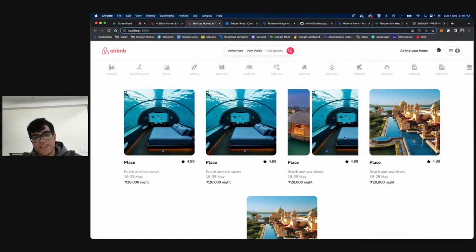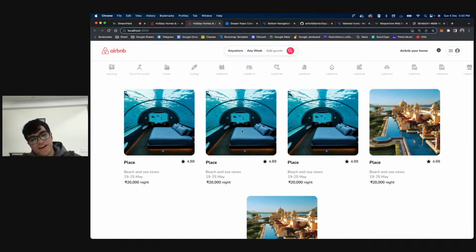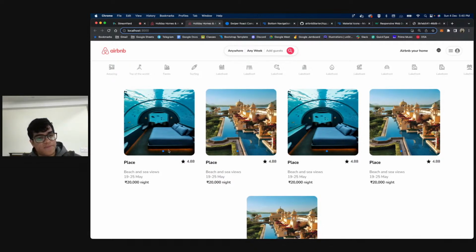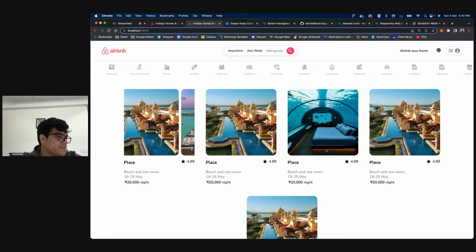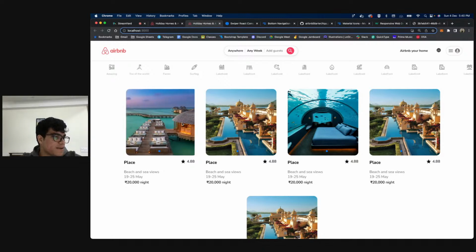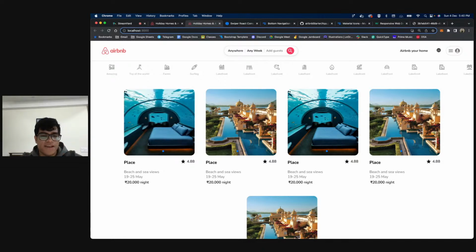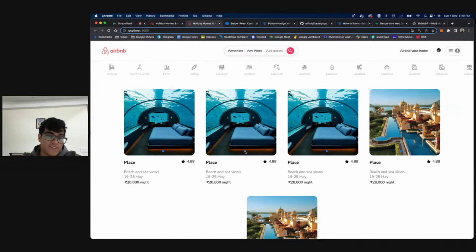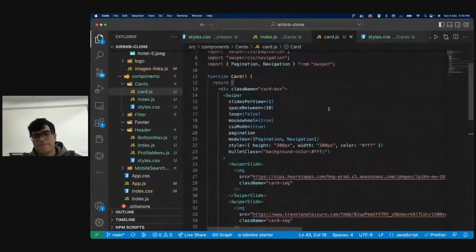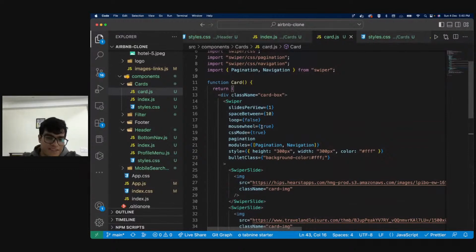Right now, the only thing is, as you can notice, our swiper, this basically button is blue, right? I do not know if you guys can see it on the screen, but this is blue, right? These dots need to be white. So now how do we do that? Well, that is also something which is very, very simple.